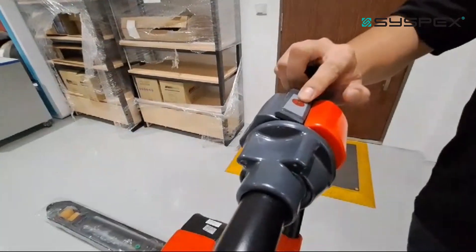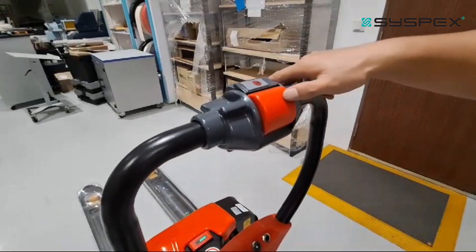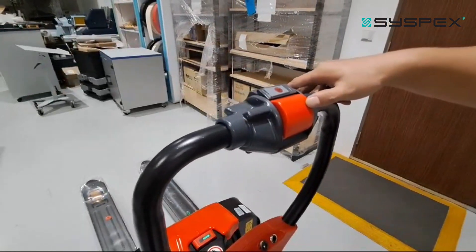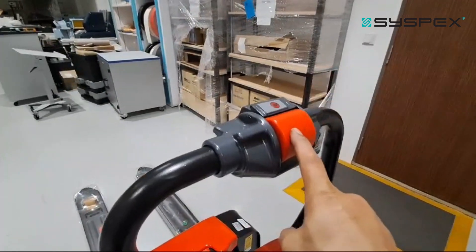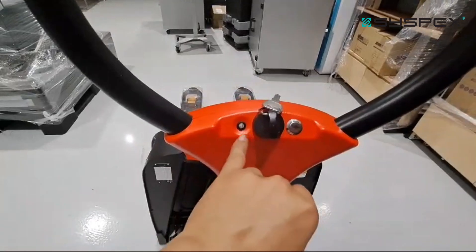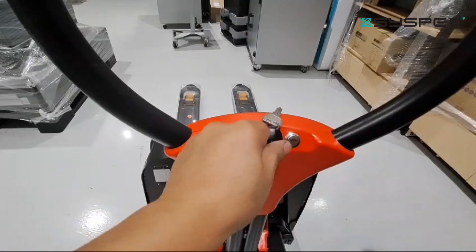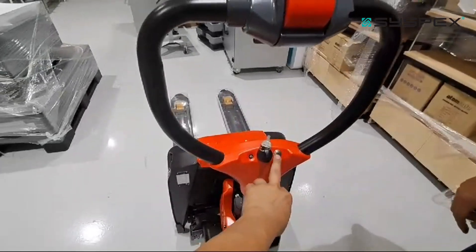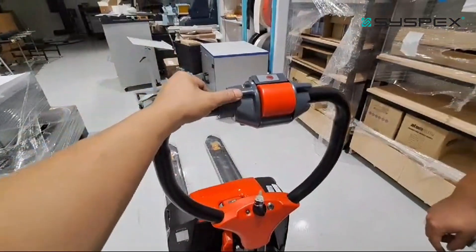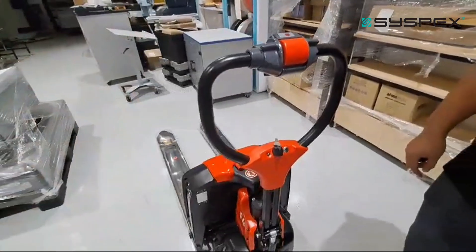There's a red button which is a safety feature — in case you move and forget there's a wall behind you. Once your body contacts this button, the pallet jack will move forward. There's one LED to indicate whether there's power. There's a key to turn the machine on and off. There's also a turtle button: when the handle is vertical, press the turtle button and press forward to move the pallet jack.